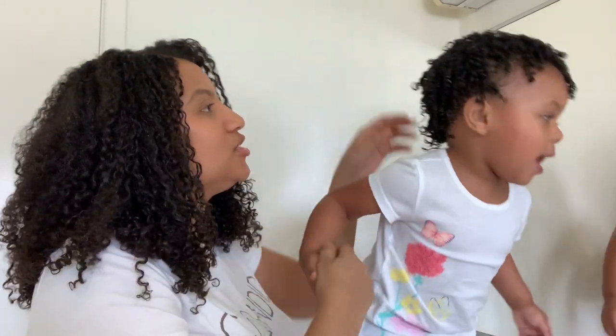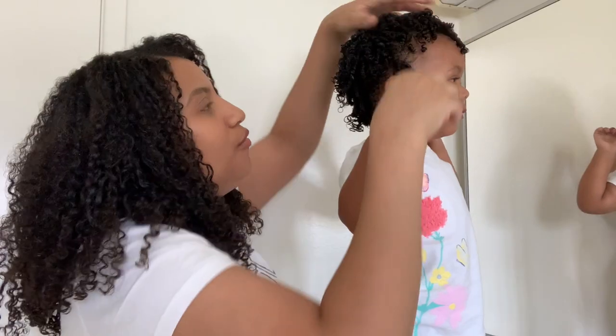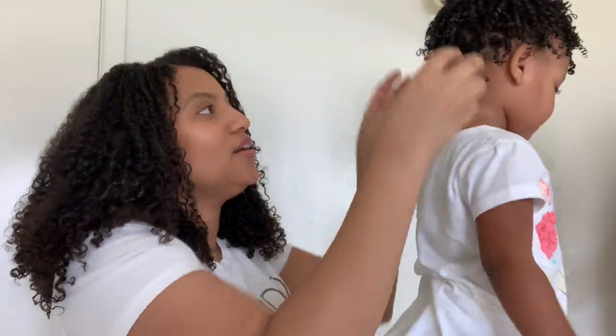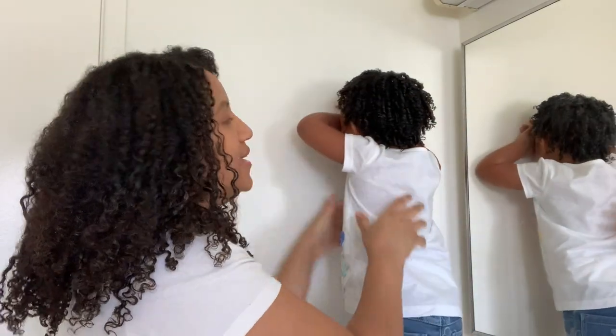Y'all. So that is it. Peyton's hair is done. So it's still wet. We're gonna fluff it a little bit, and hopefully as it dries, it'll be thicker, or it'll have a little bit more volume to it. But look how her shrinkage is, which I knew it would be this way.